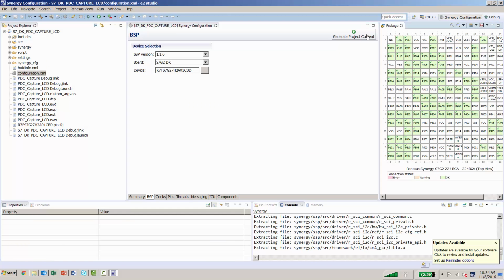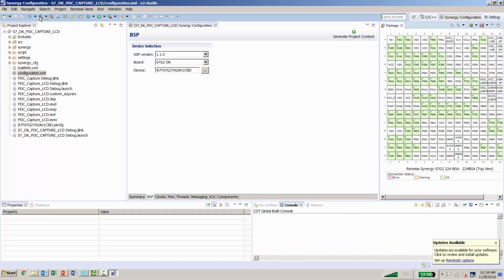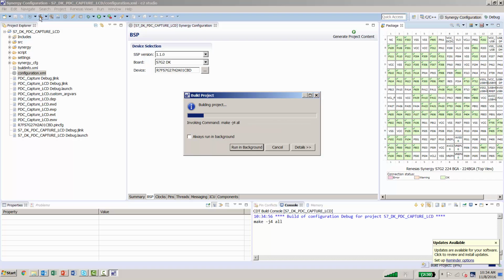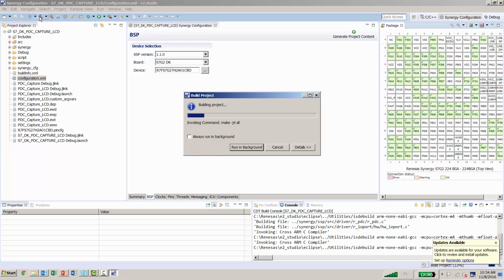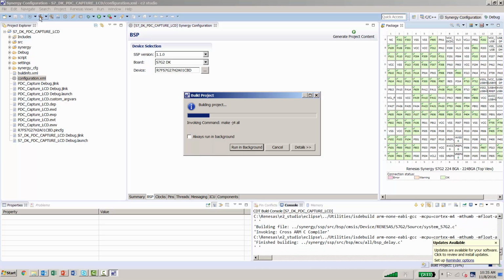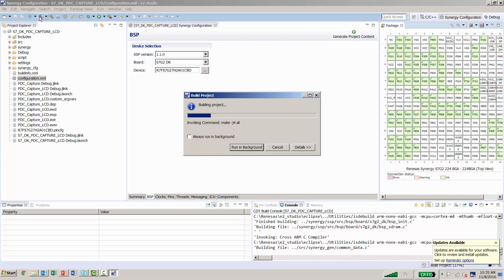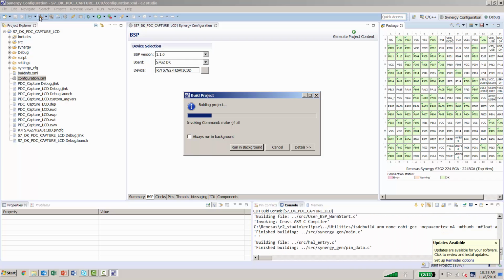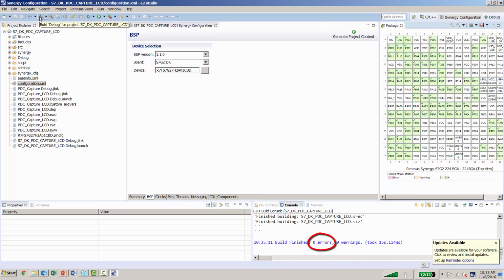We then come over to the hammer button, which is the Build button. Notice that we have 0 errors and 0 warnings.